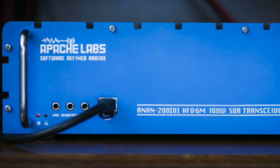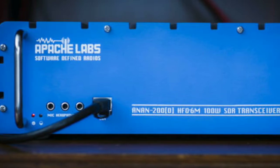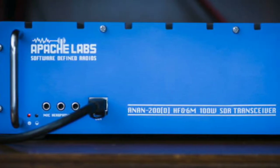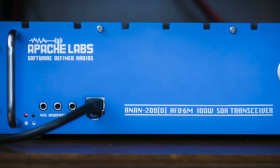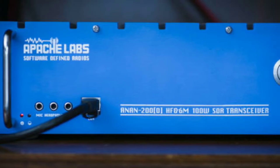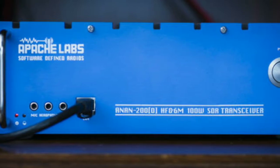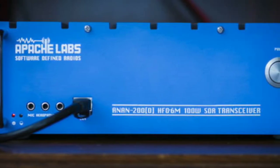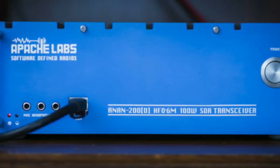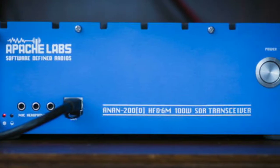We have some really new storms that are about to be here any second. It seems like there's been about five thunderstorms just popping up right over my QTH since about lunchtime, and it's just been raining constantly here. And right behind that, another one — there's a big line of really nasty storms coming. So I'm probably going to end up disconnecting soon.